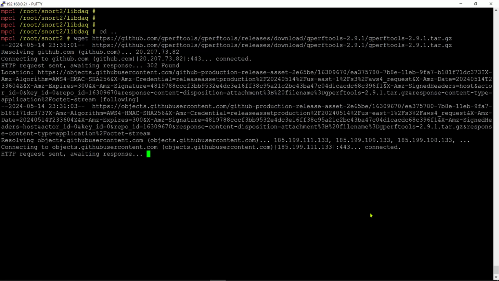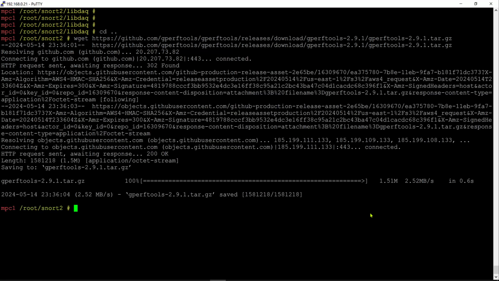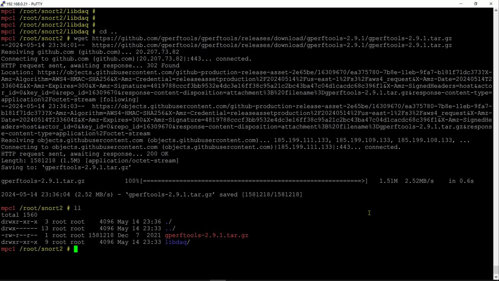Wget is a very handy command in Linux, and you can get files from servers. Okay, it's downloaded. So let me uncompress it, tar -xzf gperf tool. Okay, done. Now I'm going to enter this directory so that I can install gperf tools, right?